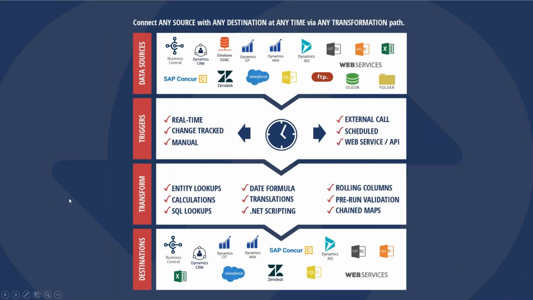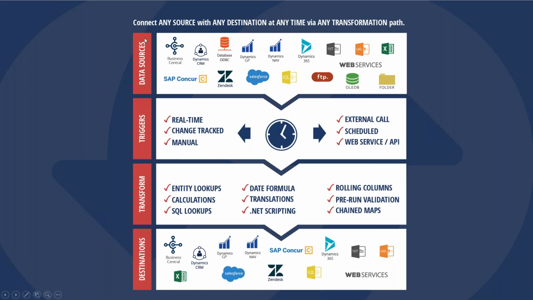Here's an image that gives you a really great summary of what SmartConnect does. SmartConnect's a very unique, powerful tool that allows you to take data from many data sources to many destinations and apply a schedule or a condition to that integration without writing any code. So let's start at the top and look at our data sources. This might be GP, this might be an ODBC connection, Excel, text file. One that we are seeing today is our third-party web services, where you can connect with these different web service applications in the cloud and have access to that data.